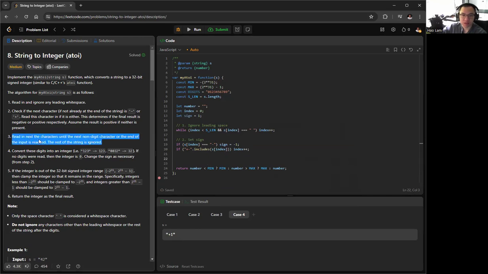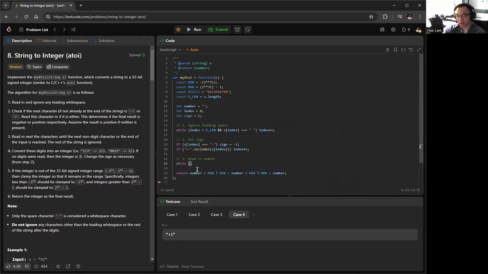The third step is to read in the next characters until the next non-digit character or the end of the input is reached. Okay, so read in the digits to build the number. While the index is less than s dot length and the valid digits include s of index, so it has to be a valid digit.